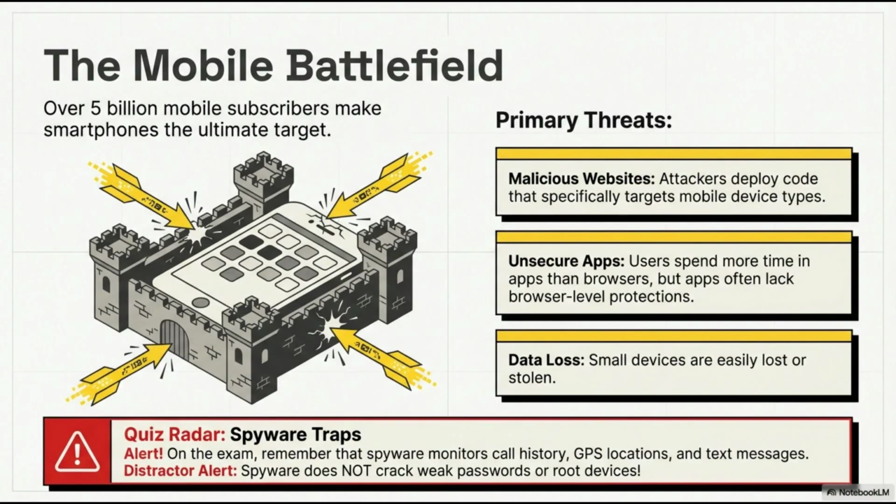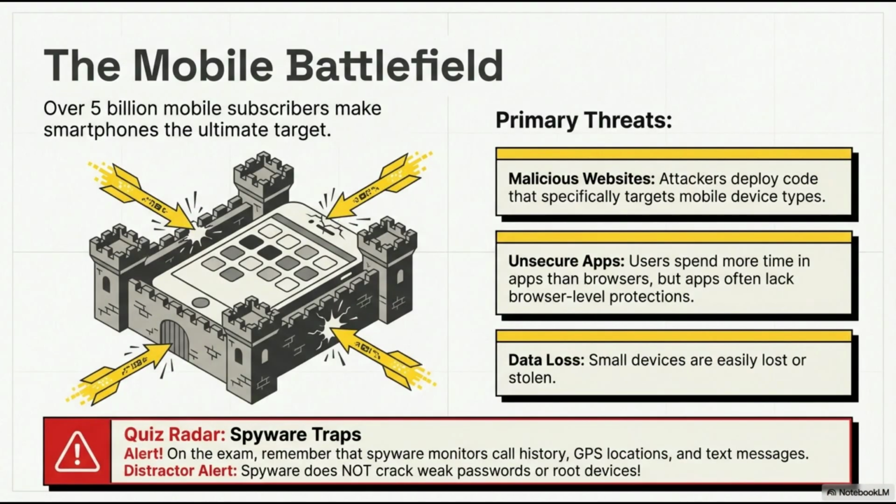Right. And the interesting thing here is how sophisticated the attacks have become. Attackers aren't just throwing generic malicious code at a wall to see what sticks. No, they deploy code that actively interrogates your device. Exactly. It figures out exactly what hardware and OS you're running and then serves up an exploit custom built for your specific phone. Which is terrifying.